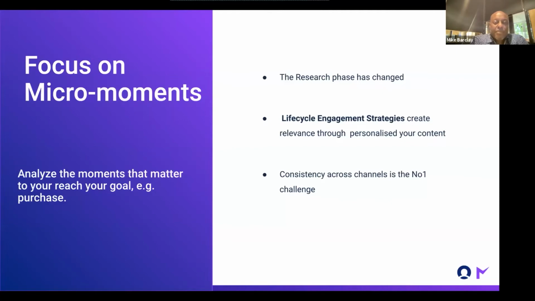Where are you going to find them? What context are they likely to discover your brand in? And when they discover your brand, what experience are you giving them? Let me give you an example. Most people would think about optimizing their product information pages on the website, right? But the reality is, if you make TVs or washing machines, you probably sell most of your products through a third party like Saturn or MediaMarkt or whomever it might be.